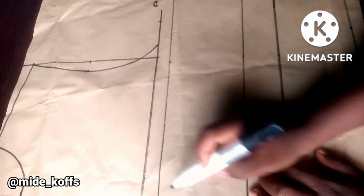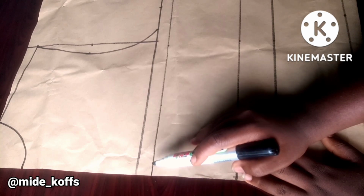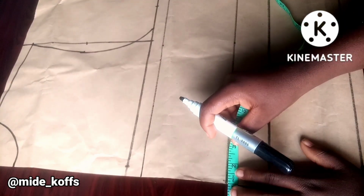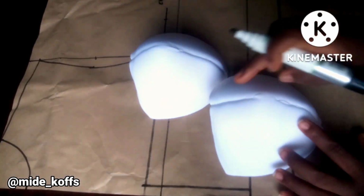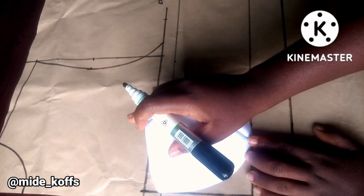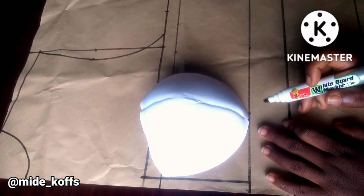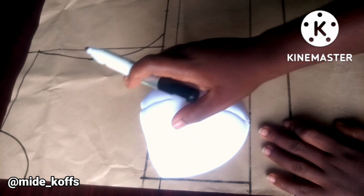So the first thing you do is that from the center front, you mark 0.5 inches. Then you pick one of your bra cups. I've added that to both cups now. And then you place it on the underbust. So when you do this, you just try to mark around the bra cup.